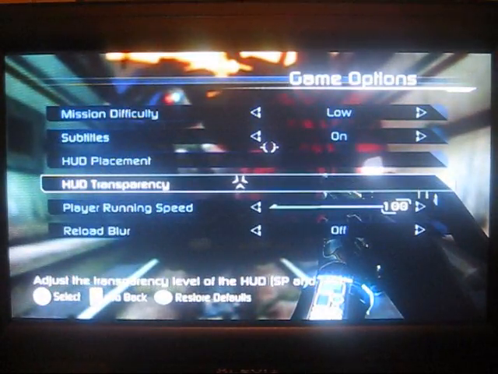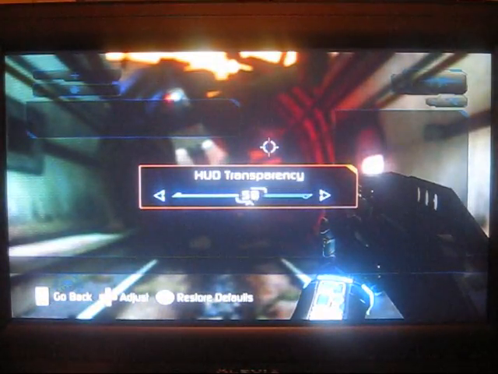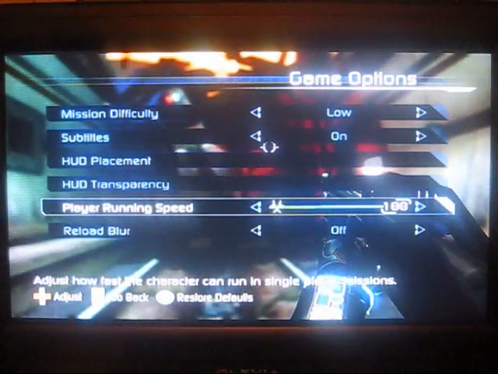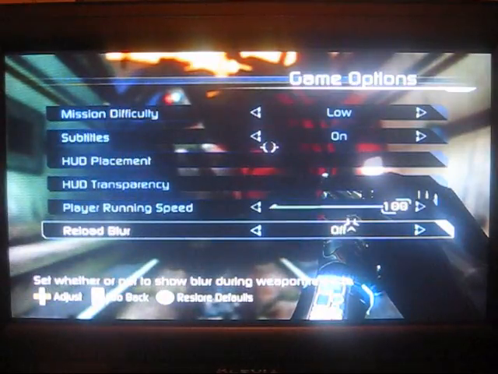The only other thing you can choose for this is HUD transparency, which shows how transparent the HUD menu is. Very neat. I have my own full because I haven't tinkered with that too much yet. Player running speed, which if you feel like you're running too fast, you can turn it down a bit, but for most cases, you're going to want to turn it all the way up to 100. And reload blur, which is pretty much useless in my opinion. All it does is blur the screen when you reload, which is really dumb, and it makes it harder to play. I guess it's kind of a handicap if you want to go easy on your feeble opponents once you get really good at the game.